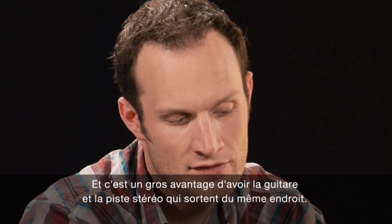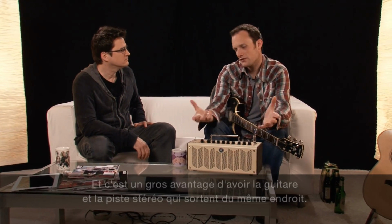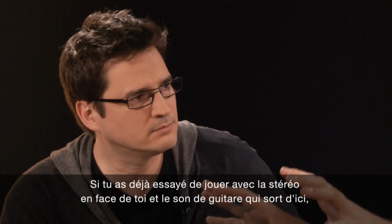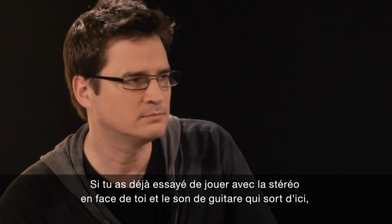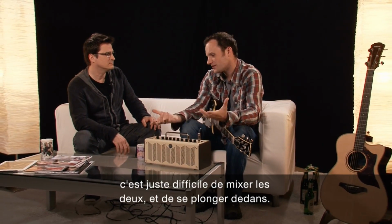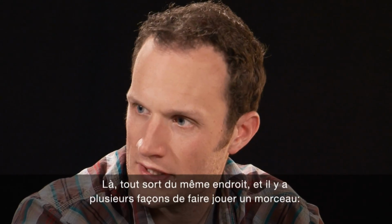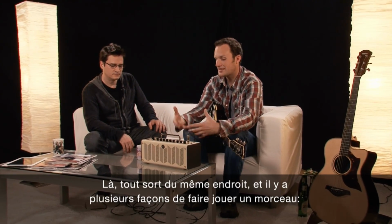And the advantage of having the guitar and the stereo track come from the same place is really big. If you've ever tried to play with your stereo track coming from in front of you and your guitar from over there, it's just really hard. You're kind of struggling to balance everything. It's really difficult to get into it. You've got that all coming from one box with this, and a choice of ways of getting the track into it.